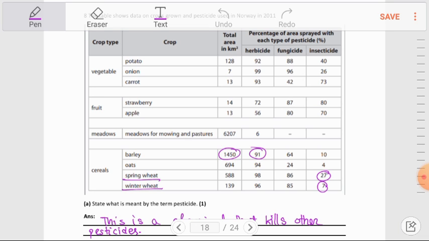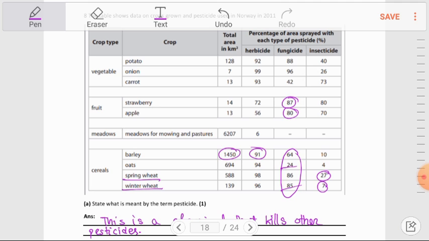We can see that there is an even pattern of fungicides in the fruit crops because there is 87 and 80. They are both in the 80s range. So there is an even pattern of fungicide used in fruit crops. But in cereal crops, the pattern is quite widespread. Like the range is from around 20s to 80. So there is a greater variety of fungicides used on cereal crops than in fruit crops.